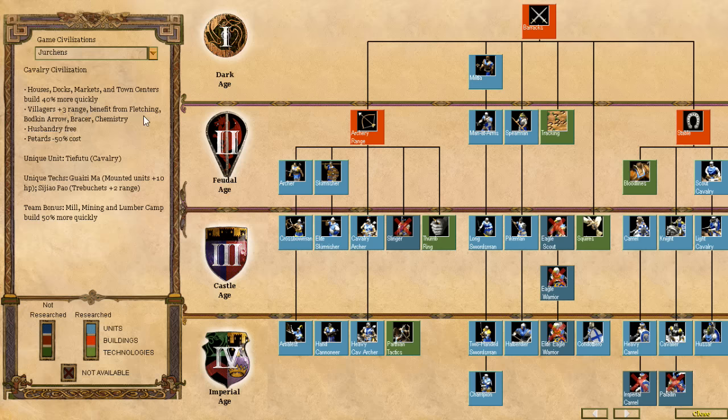This is really interesting. Unique technologies. Quasima, mounted units plus 10 HP. Siyayu Pao, trebuchets plus 2 range. Okay, so they're gonna outrange every other trebuchet in the game. Team bonus: mining and lumber camps build quicker.